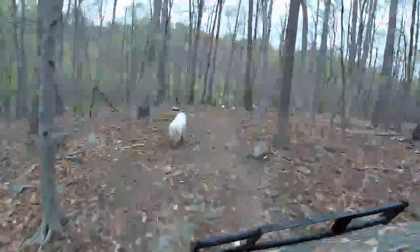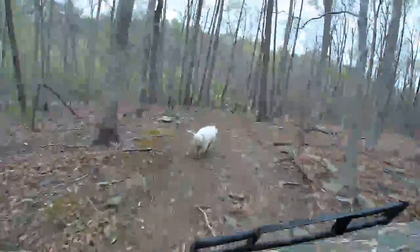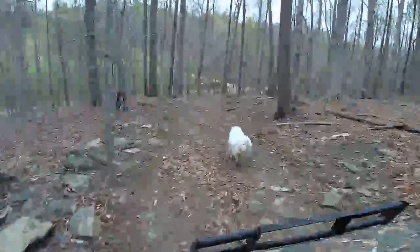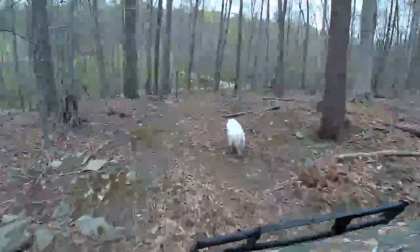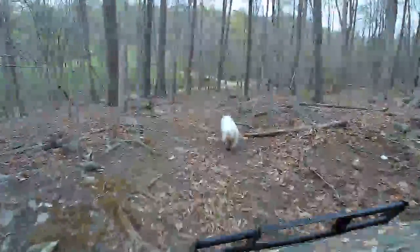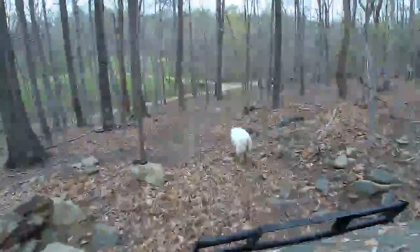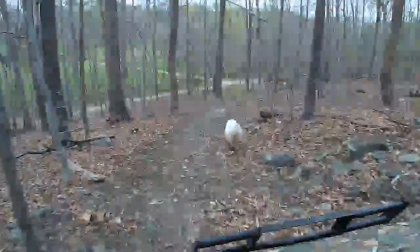And so you haven't... I know some of this, depending on your angle of view, on a big screen or a little phone, might all look the same to you because it's very wooded back here. But we haven't gone back over any of the terrain we covered. This place is pretty big.